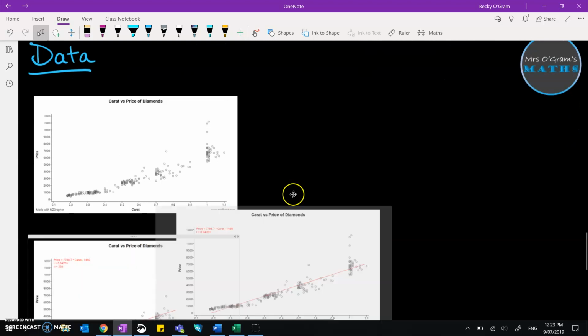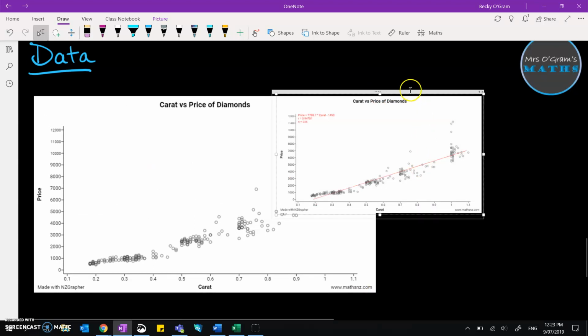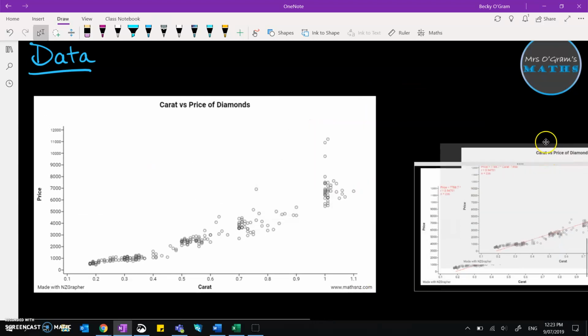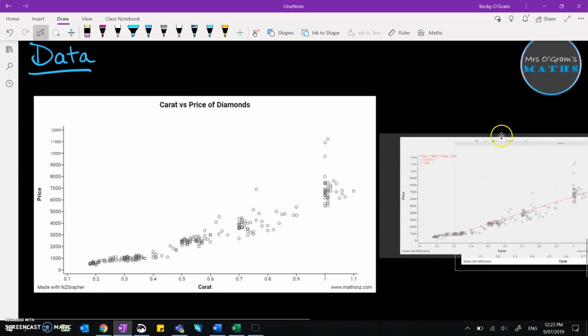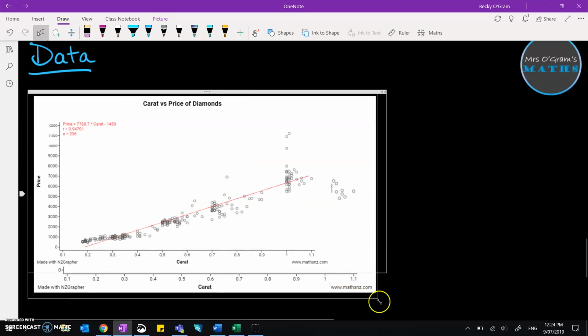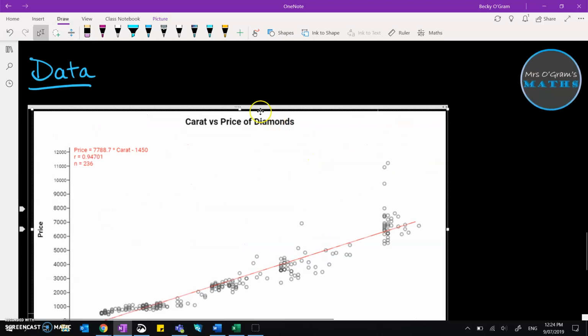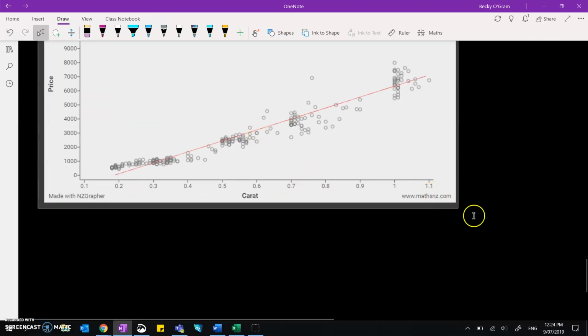And that's it. In fact, I'll probably make that a bit bigger and put them underneath each other. I'll just hide that one off to the side for a minute and come back to it later. So to get the data part of this done is very simple. You just go on NZGrapher and enter those variables. Then you'll do some analysis on this graph, and then you'll go back to NZGrapher. You'll pull up this one with the regression line on it, and you'll do some analysis on that too. So this one here, we'll put further down. After you've done the analysis, you'll come back to this one.